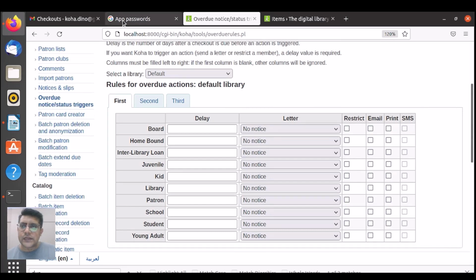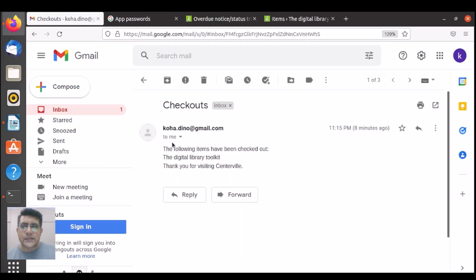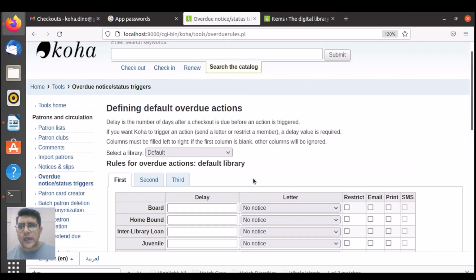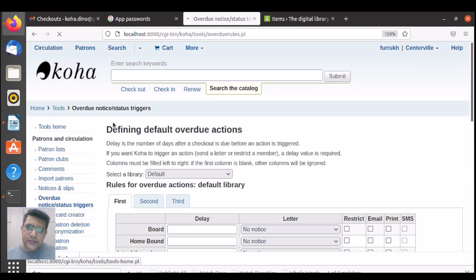By default, the email will be sent to the patrons who check out, check in, and where we have overdue, whatever ticks we have selected on the patron category. So it will send the messages by default. And then you have to trigger them. So you can trigger up to 3, and you can use the templates over there.